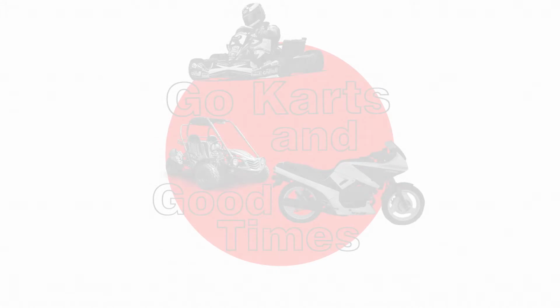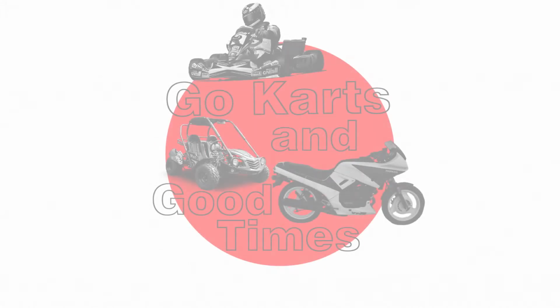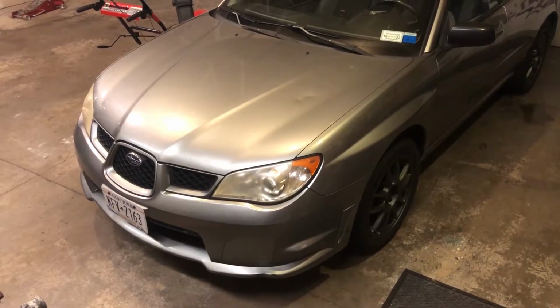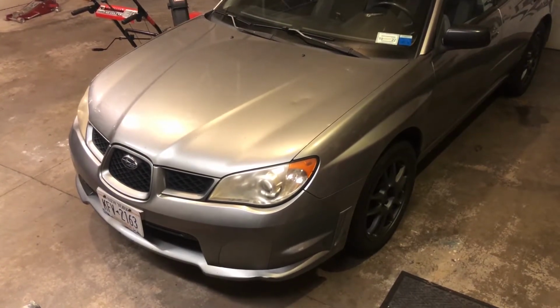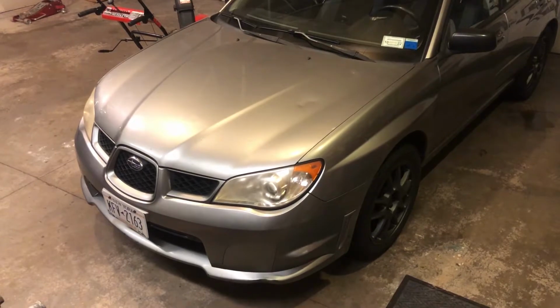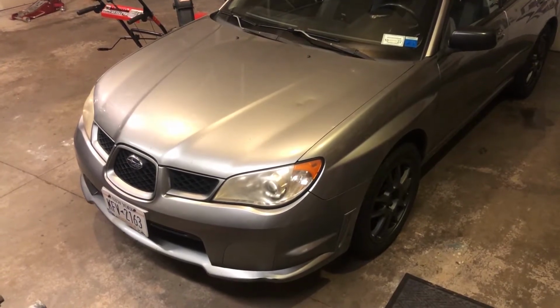Today, I'm finally going to be pulling the blown up engine out of my 2007 Impreza 2.5i. If you've seen any of my other Impreza videos besides the first one, you'll know that this engine had a terrible oil burning issue and was not taken well care of by its past owner. What this meant for me was excessive oil consumption and the engine running itself low on oil. Something that the previous owner probably didn't notice because he did not seem that mechanically inclined.